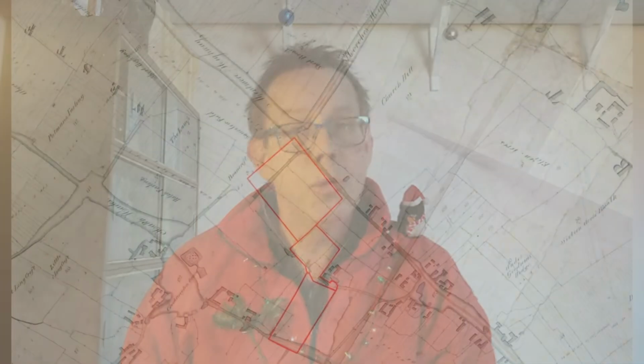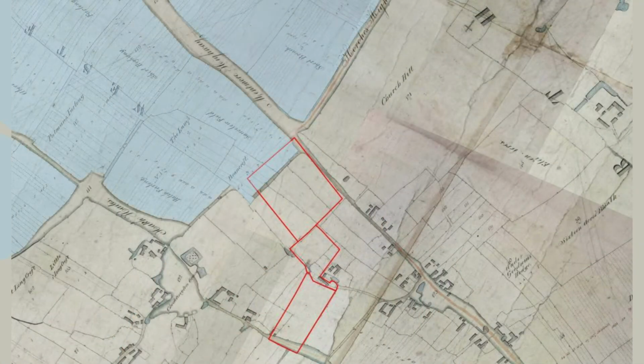This map is important in the history of our site as it allows us to understand something of the early 19th century landscape which, as well as the village, the church and the manor, included the hamlet of West End that had grown up around the manor house. It also shows that these fields to the northwest of the village still retained the cultivation strips or furlongs of former medieval open fields, the agricultural practice that we see fossilised as ridge and furrow earthworks today.